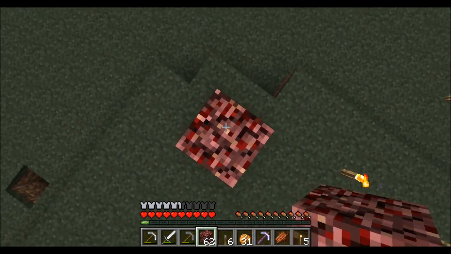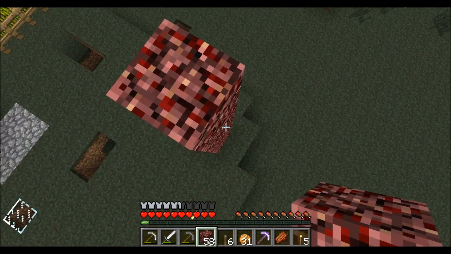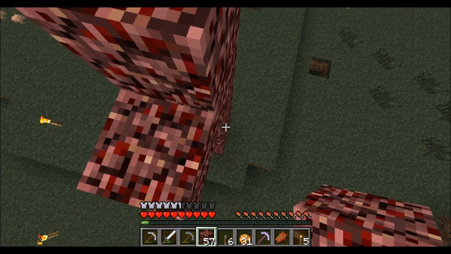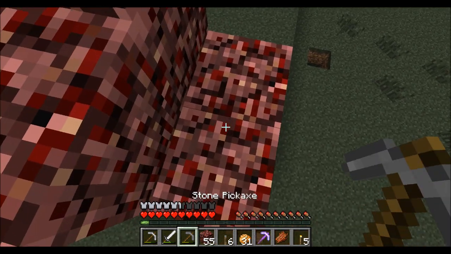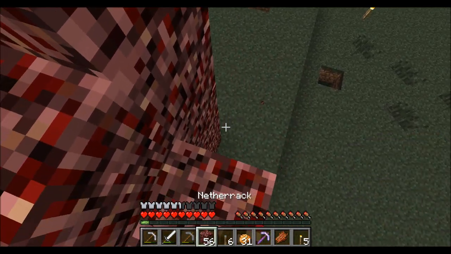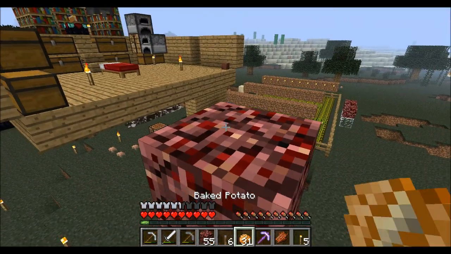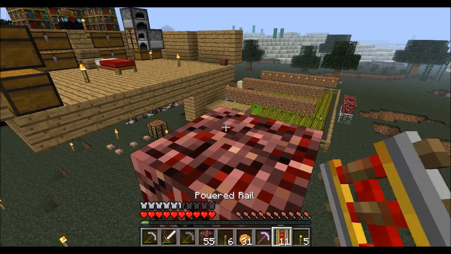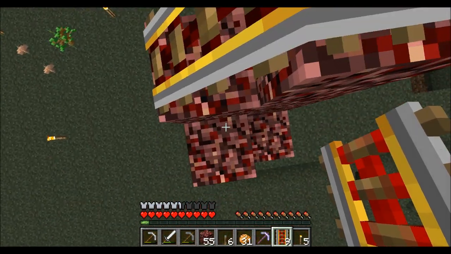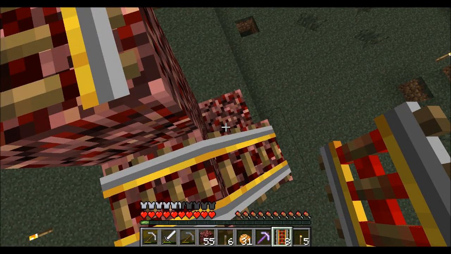So what I'm trying to do is build a pillar sort of like this. I'm going to have, you know, I planned on having my track go down like so, and what I was told is that these powered rails cannot turn, which is absolutely correct.